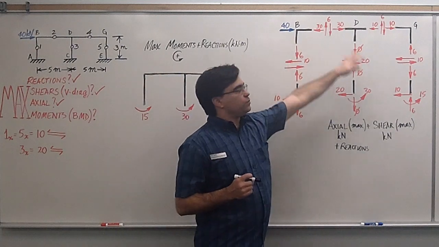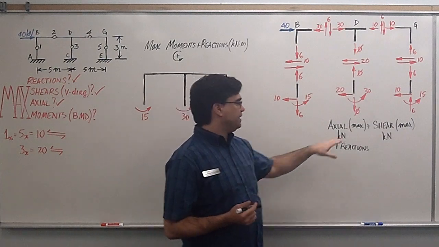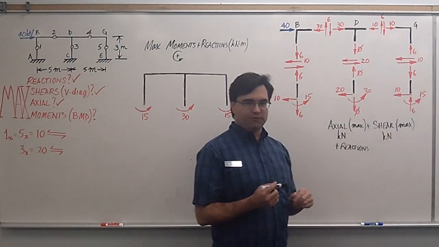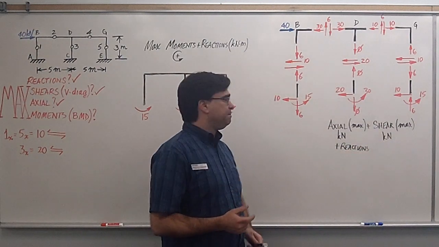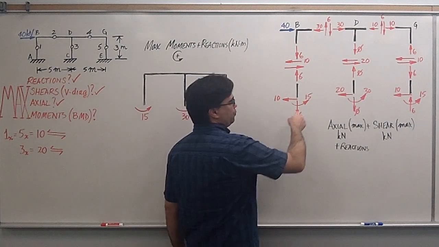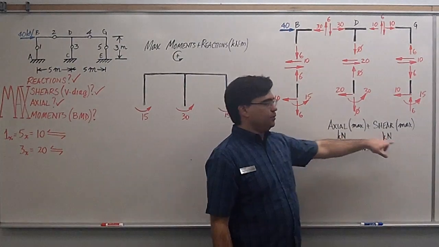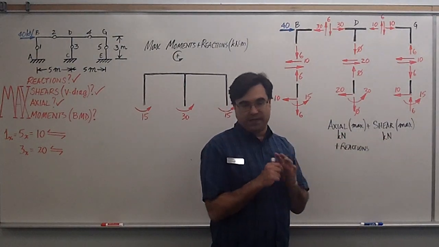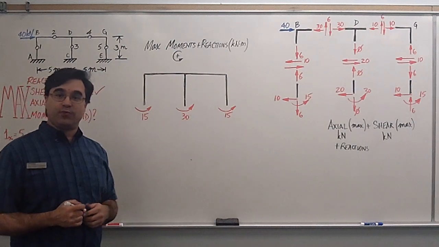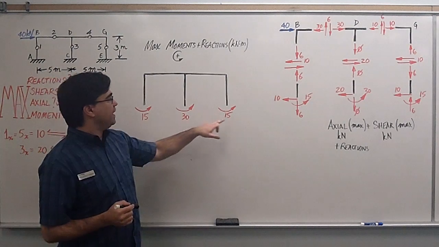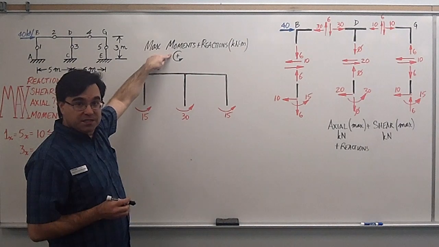I'm calling this representation the axial and shear diagram, where I'm showing the maximum axial force and the max shear forces in kilonewtons. I've also added reactions here. Now, to be fair, if I wanted to be really picky, I'd remove the moments because it's not a reaction in kilonewtons. I won't be super picky, okay? So here, I'm going to do the maximum moments, internal moments, and reactions. So that's where I'm putting the moment reactions in kilonewton meters. I'm also choosing this direction as positive.